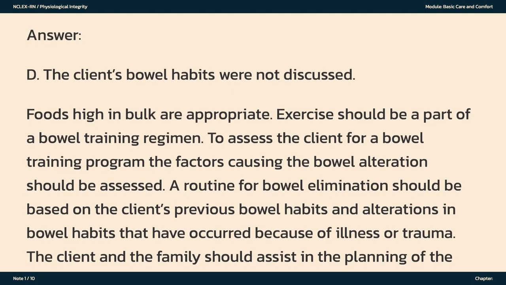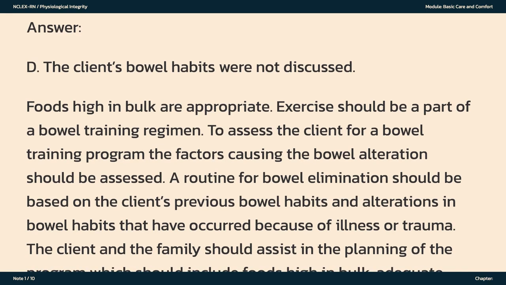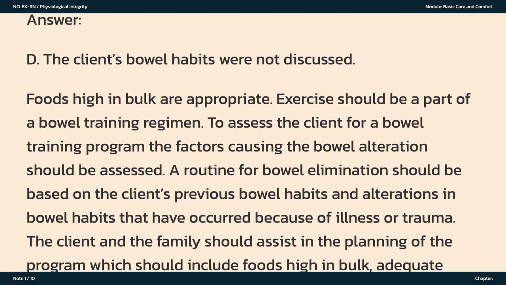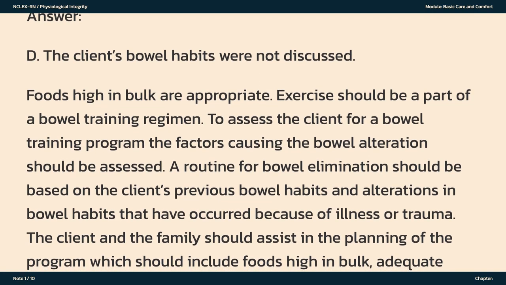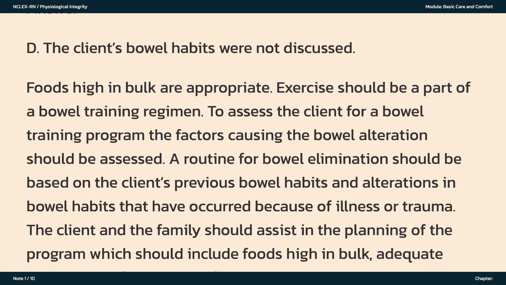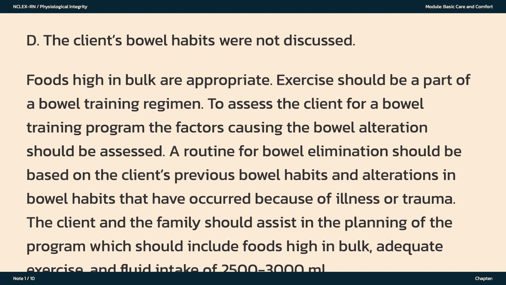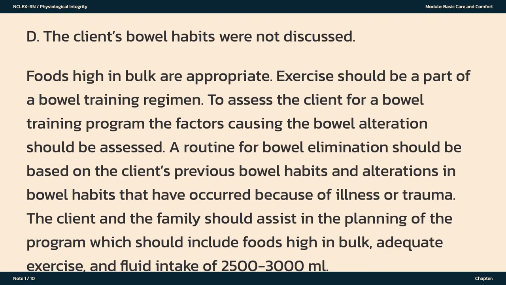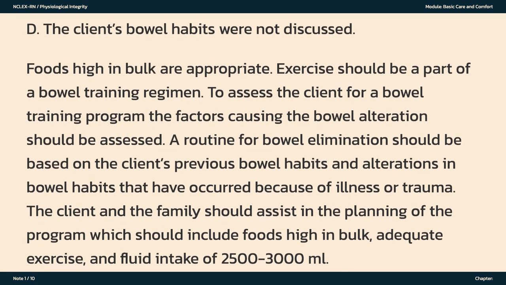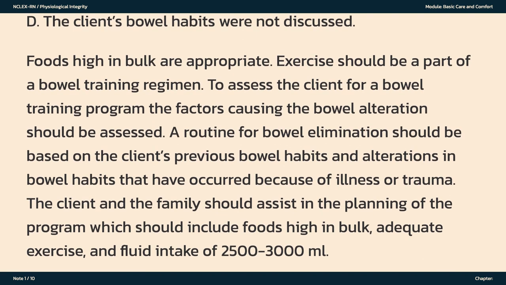The answer is D. The client's bowel habits were not discussed. Foods high in bulk are appropriate. Exercise should be a part of a bowel training regimen. To assess the client for a bowel training program, the factors causing the bowel alteration should be assessed. A routine for bowel elimination should be based on the client's previous bowel habits and alterations in bowel habits that have occurred because of illness or trauma. The client and the family should assist in the planning of the program, which should include foods high in bulk, adequate exercise, and fluid intake of 2,500 to 3,000 milliliters.